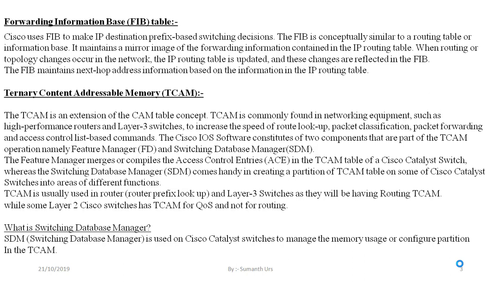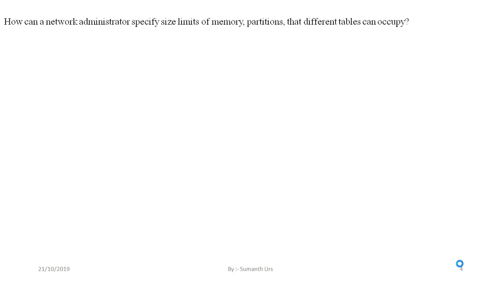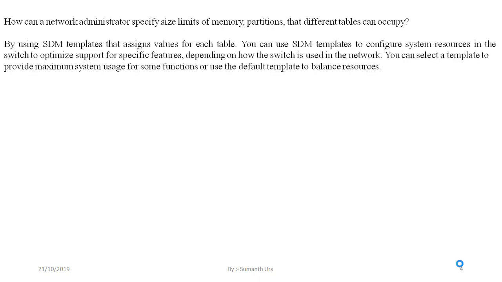So what is Switching Database Manager? Switching Database Manager is used on Cisco Catalyst switches to manage the memory usage or configure partitions in the TCAM. So how does a network administrator specify size limits of memory partitions that different tables can occupy? It can be done using SDM templates that assign values for each table.